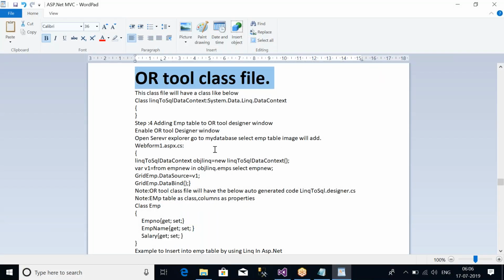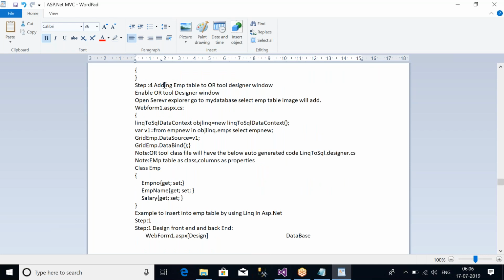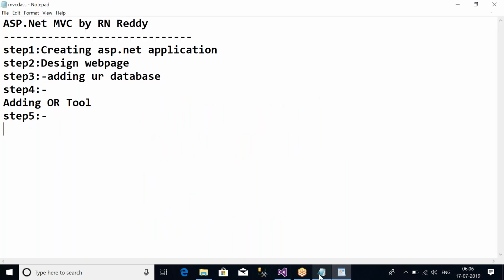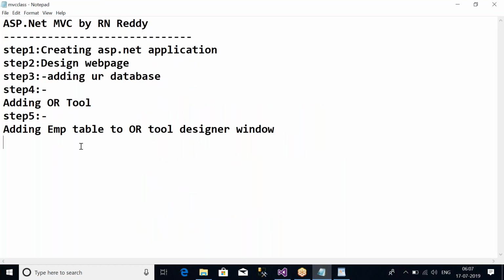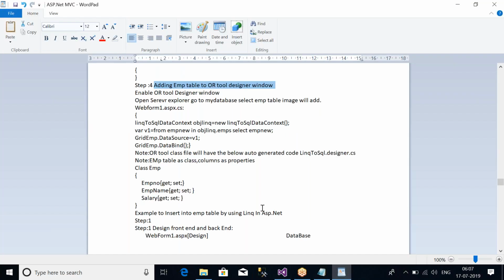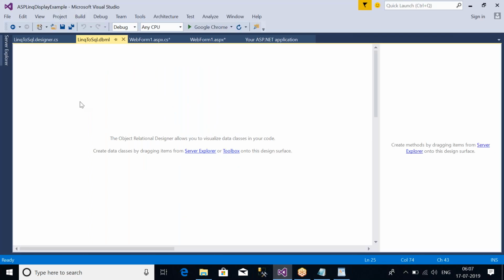What is step 5? Adding EMP table. Adding EMP table means adding your targeted table to the OR tool designer window. Very simple. What is this process? You observe.